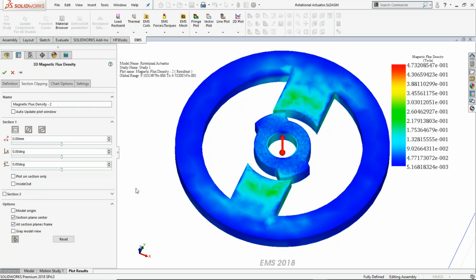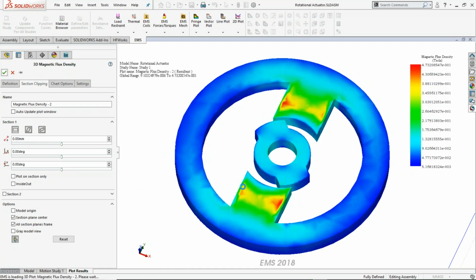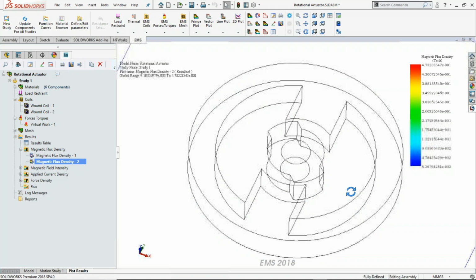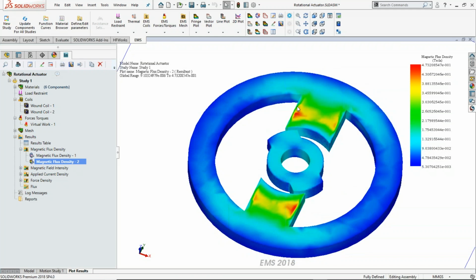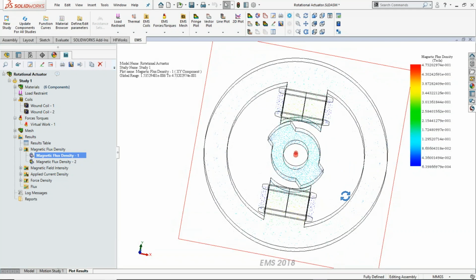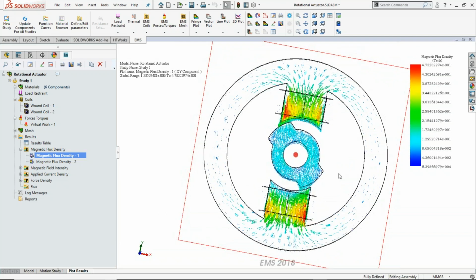So here is a section plot of my magnetic flux density that actually helps you to understand the areas where there is high flux regions. For example, these red areas. One can also study the magnetic flux density as vectors. So here is a section plot of a magnetic flux density now as vectors, and you can see the flux as vectors going through and completing your magnetic circuit. Okay. So section plots and 3D plots help you to visualize your magnetic flux inside your magnetic circuit.